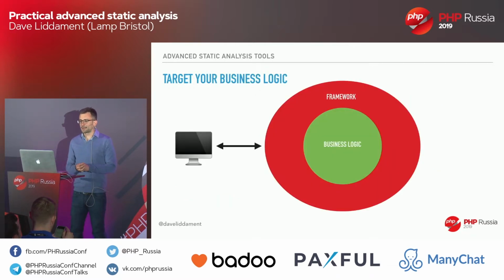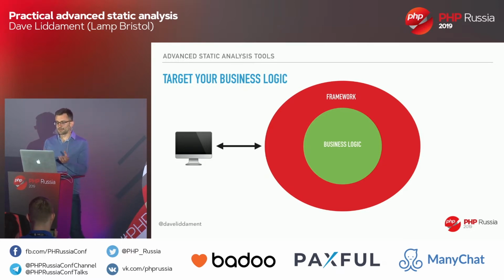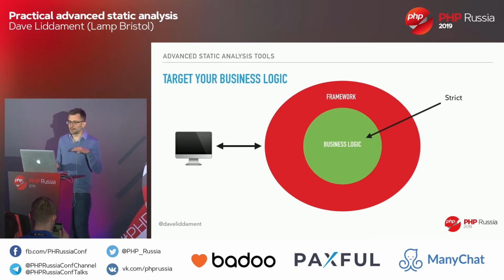The first thing, if we think about code, often we've got some kind of framework. And then hopefully we've developed our code so we've kept the business logic, which is the real value code that we're really interested in, as separate from our framework as possible. And we should apply quite strict static analysis to our business logic, but we can care less about our framework. If we're using frameworks like Symfony or Laravel, they're pretty well tested. We're probably okay. They probably work fine. So we definitely want to target most of our strictest static analysis to our business logic.